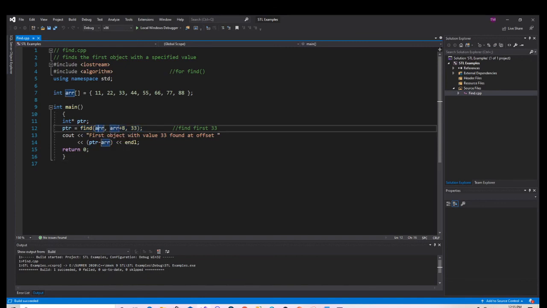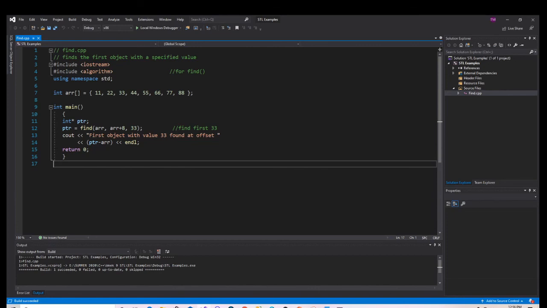What I need is the name of the pointer and how far in I want to go. I do have 8 elements, but they are numbered from 0 to 7. So I'm saying go 8 elements and look for the first time you come to the number 33.